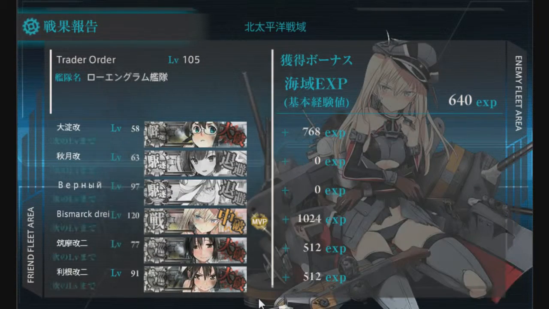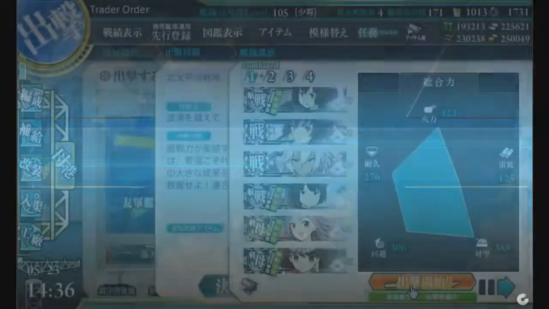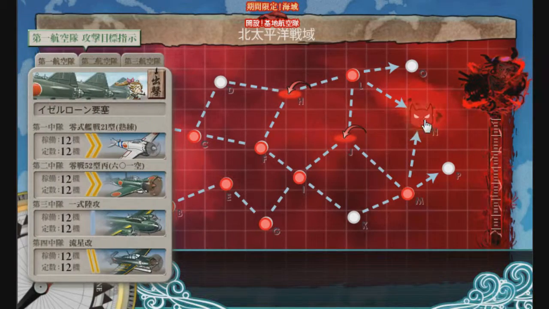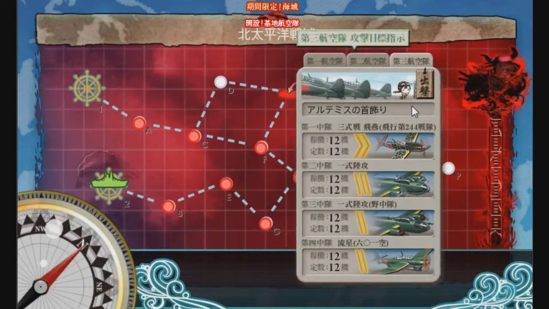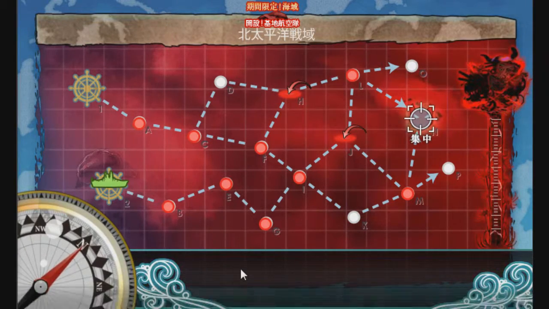So soon we're going to be seeing, from here on, yeah, now. This is the carrier task force. I did try using just one standard carrier and 4 battleships, but that didn't work out too well for me. As you can see here, this is my airbase setup. It's pretty standard, I think.